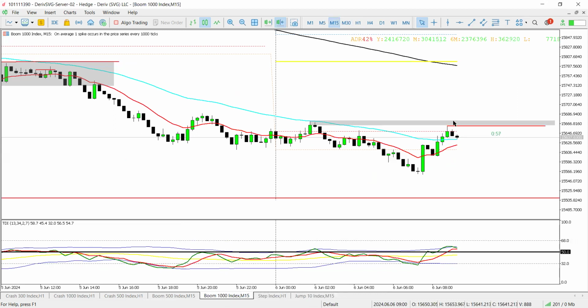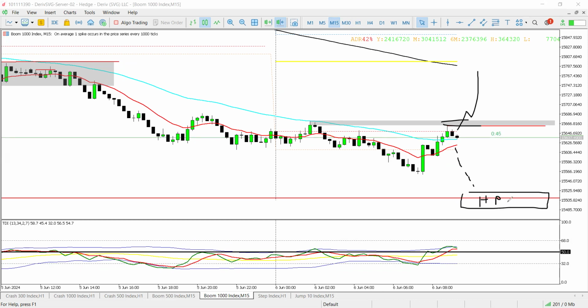B1, we're waiting for a break of this level for a potential short-term buy, or for price to come into this level. This one on the bottom is a high probability point of interest. So we'll be waiting for price to get in there. That one on the bottom is around 1510. I think I mentioned all these prices.